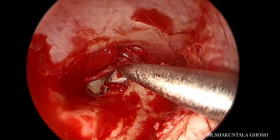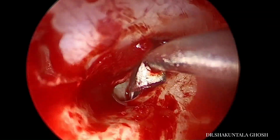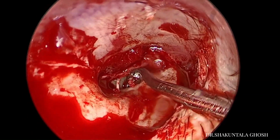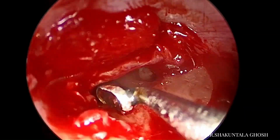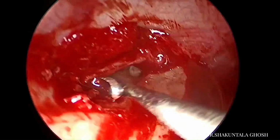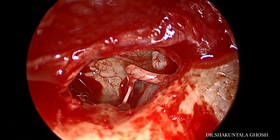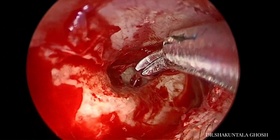Now I am curetting the posterior superior bony wall from the notch of Rivinus and coming down posteriorly so as to see the pyramid of the stapedial tendon. So that is the lower limit of the curettage. So one must be able to see the pyramid of the stapedial tendon very well, and the IS joint and the footplate and the horizontal part of the facial nerve. So these are the structures which should be well visible, and that will determine the extent of the curettage. So after that I am able to see the footplate very well, stapedial tendon, the pyramidal process, stapes suprastructure and the incus.